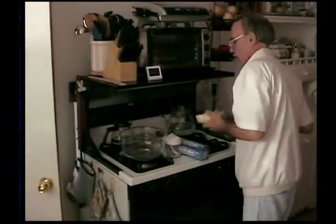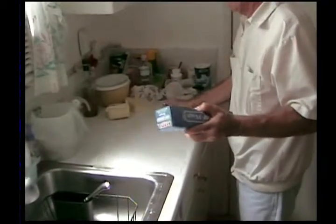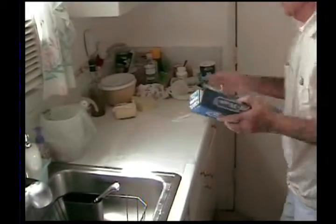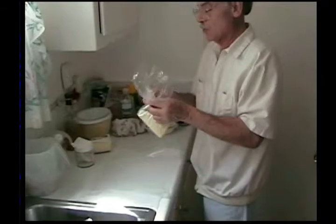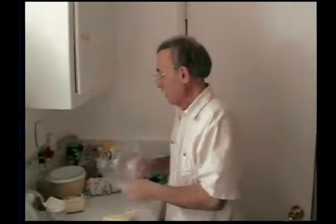Now we have other ingredients to prepare. I'm going to bring my cheeses over here and get some bowls. You don't want to use metal — I'm getting plastic and glass — because metal imparts flavor to things. I'll also get some wax paper, which makes this a lot easier. This is a cheese bottle to store and serve your grated cheeses. We're going to be grating Pecorino Romano today to put on the pizza — it's a nice piece of sheep's milk cheese that the Sicilian people love.